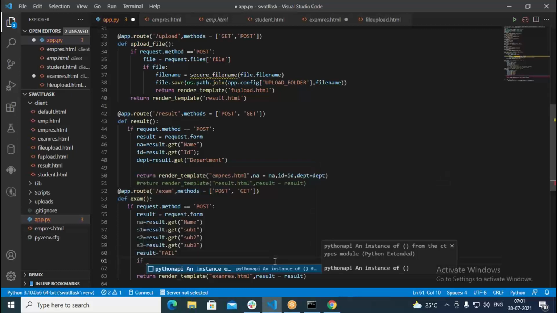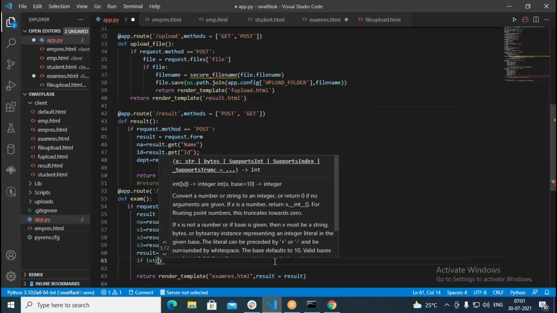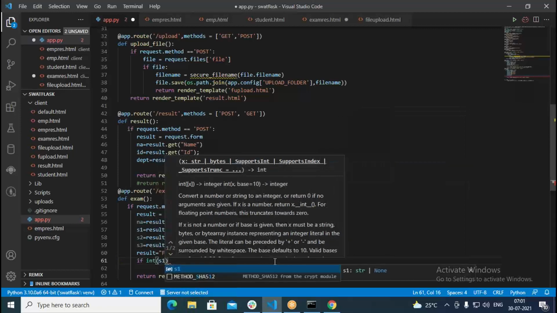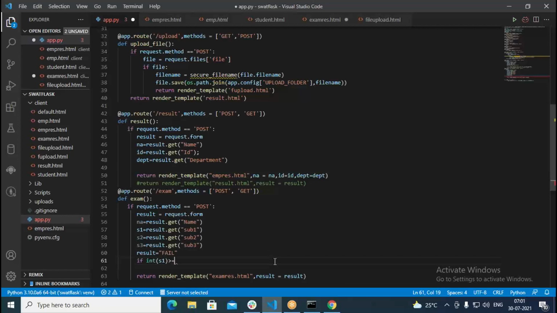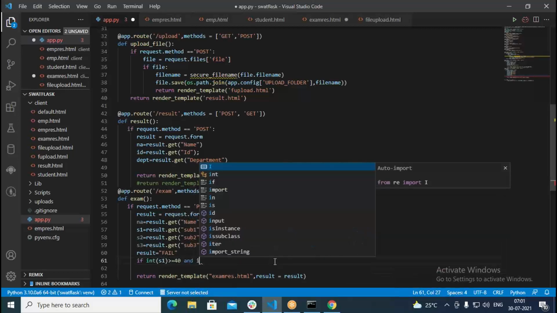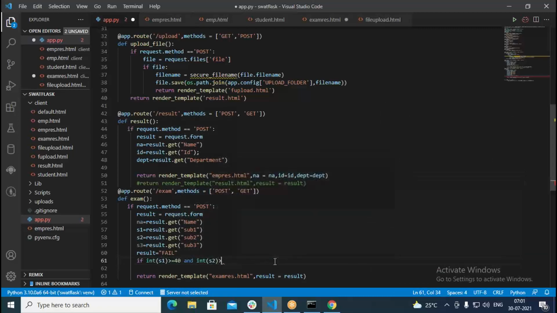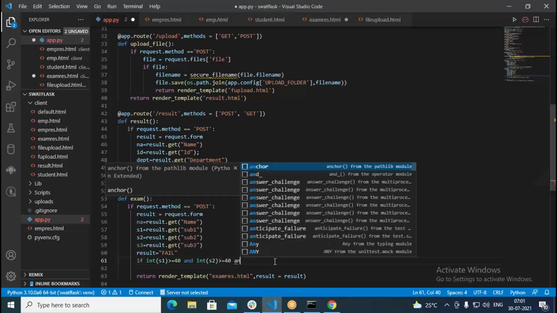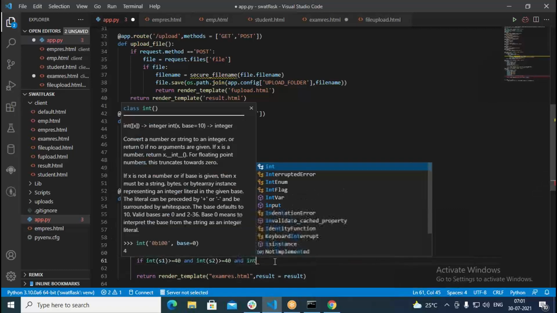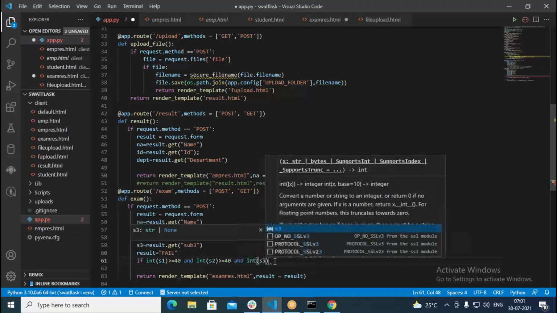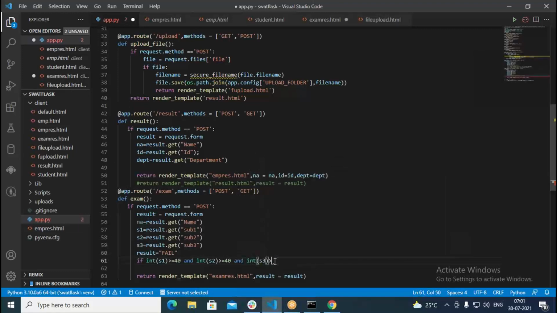I go with the if condition, then I type int of S1 greater than or equal to 40. Then I go with the logical AND operator, int of S2 greater than or equal to 40, and int S3 greater than or equal to 40.